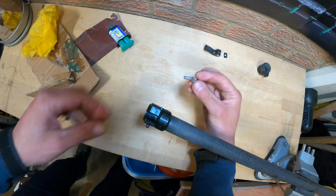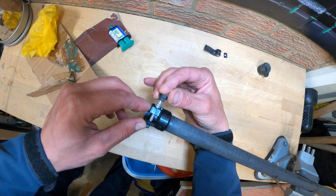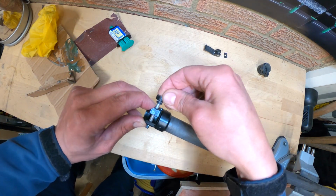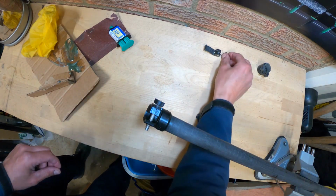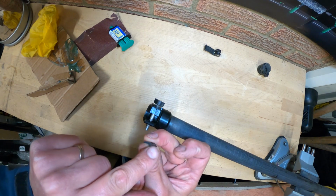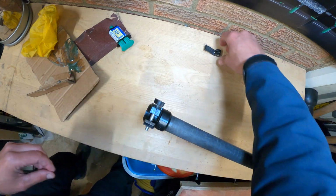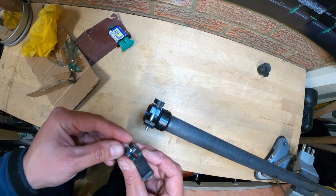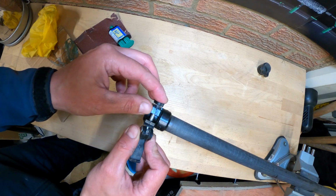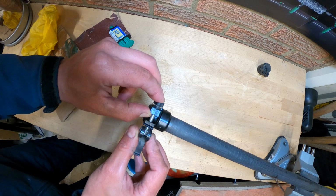So all I need to do is put the bolt back on through there. And then the little sleeve here, the chamfer with the straight edge to the front of the clamp, and the clamp arm here, making sure the bolt is the right way round. And there, that should.